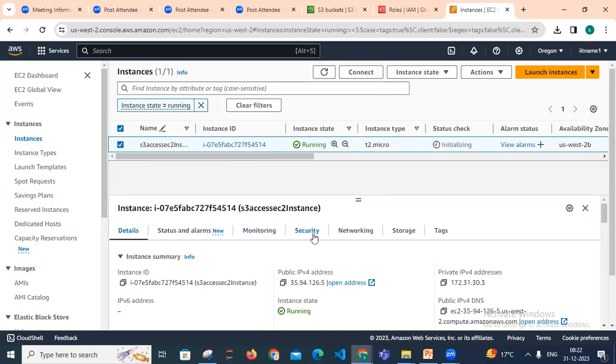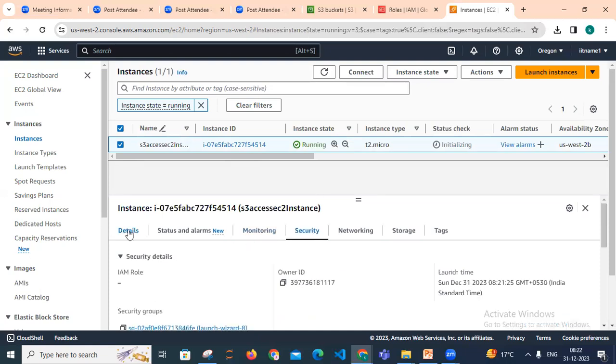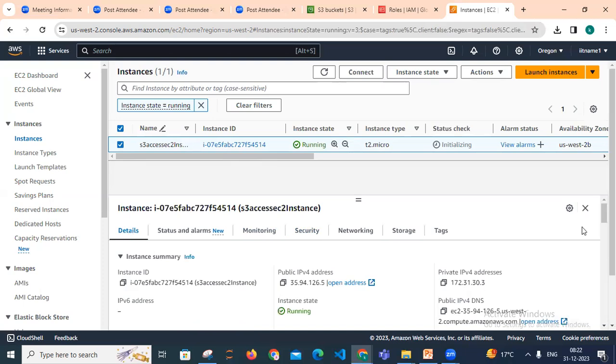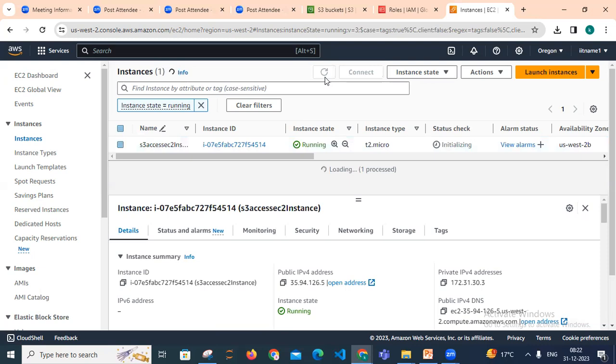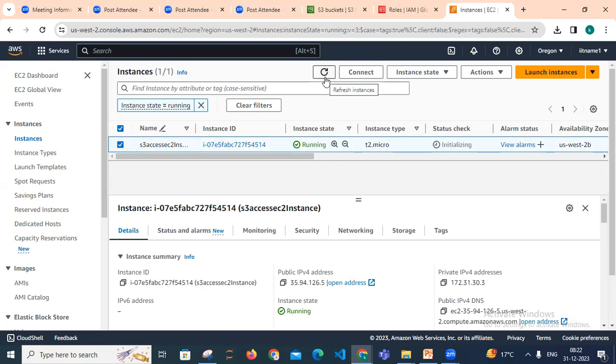Go to your details, and just wait for some time. We have to wait for the status check. I'm just going to refresh these instances. Once it has been done, then we are going to connect to that instance.